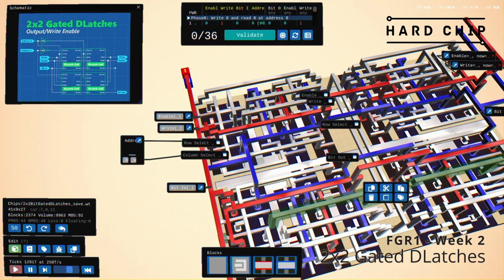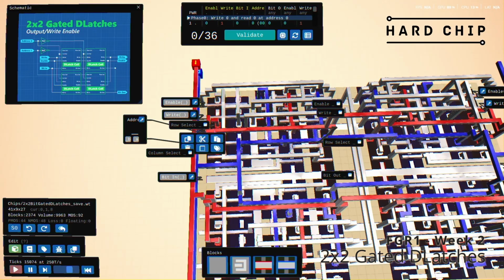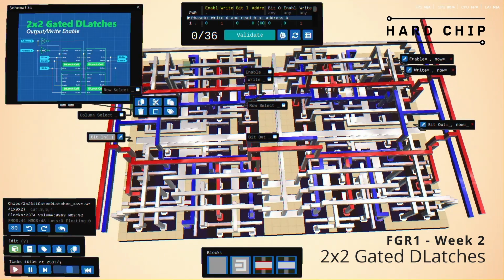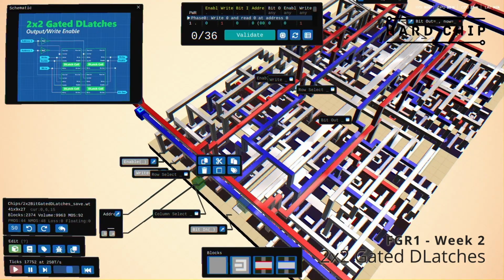And we want now the column. So the column must be in this direction and this direction. So we want to share that with the below one.